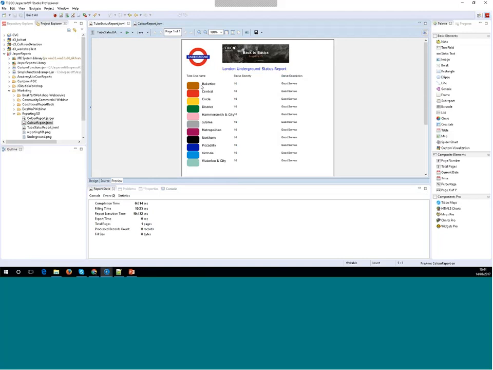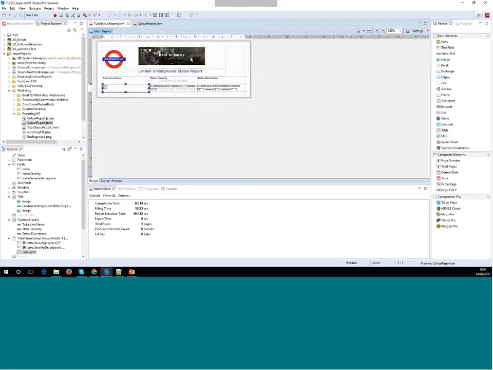Now my master report is passing down a parameter into my sub-report. It's rendering the right color, it's rendering the right text, and displaying it all as I want it to. Although it's a very trivial example, I agree, the point is that these sub-reports can be reused. If you wanted to reuse this sub-report in another report, you have the ability to have very maintainable reports. If the tube line color changes, for example, or you wanted to change the formatting of this particular report, you wouldn't have to rebuild all 17 reports that depended on it. Just replace it in that one constituent area, and then you've got this reuse capability.